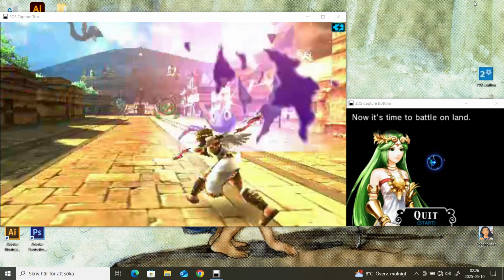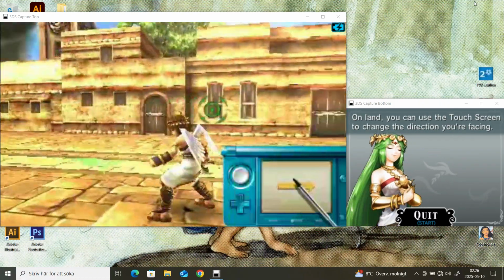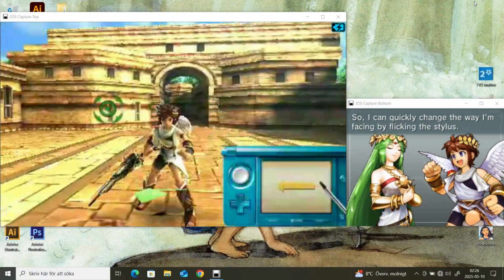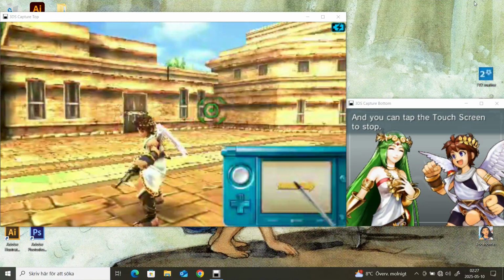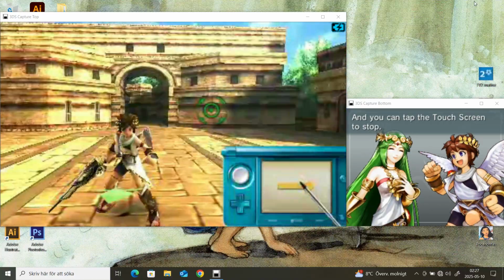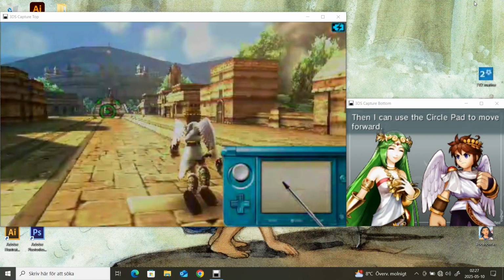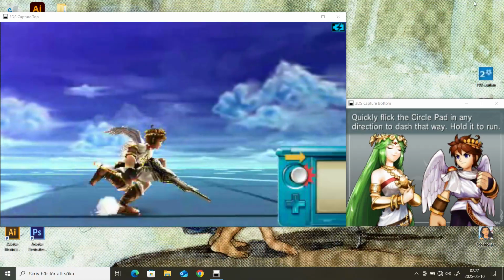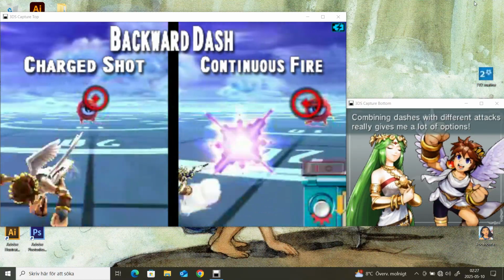Now it's time to battle on land. On land, you can use the touchscreen to change the direction you're facing. So I can quickly change the way I'm facing by flicking the stylus. And you can tap the touchscreen to stop. Then I could use the circle pad to move forward. Quickly flick the circle pad in any direction to dash that way. Hold it to run. Combining dashes with different attacks really gives me a lot of options.